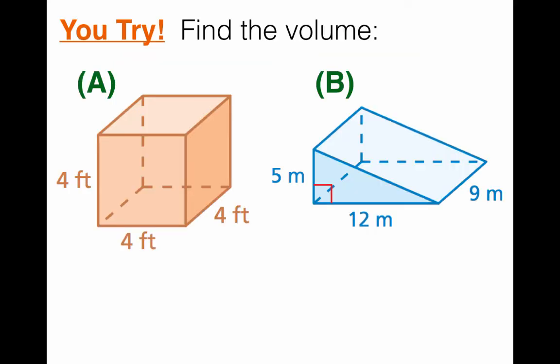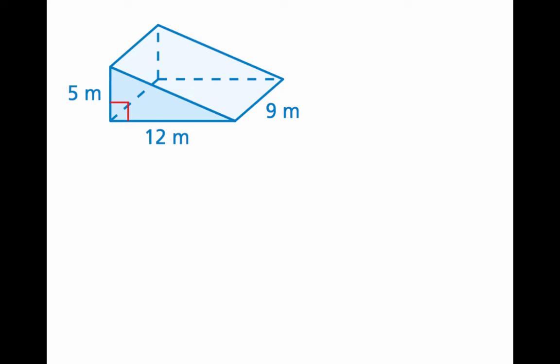Okay, here's your second prism. Go ahead and pause the video and see if you can find the volume of this prism. All right, you ready to check your answer? So the trick on this one is figuring out where's the base. What is the base? Because we got to do volume equals base times height.